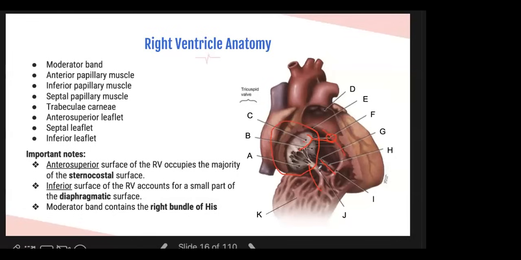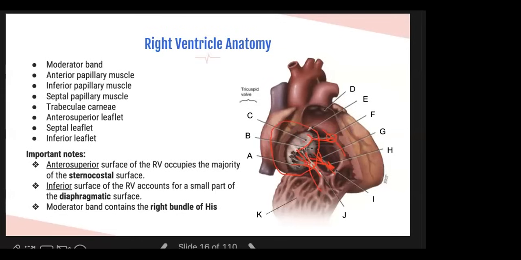This is what we call the anterior superior leaflet, because it's anterior. And this is what we call the inferior leaflet because it's inferior. The inferior papillary muscle. So these are all papillary muscles. These papillary muscles contract, pulling on these cords. These cords are called chordae tendineae. What they do is help the muscle, when it contracts, to pull the valve and make sure it's fully closed.